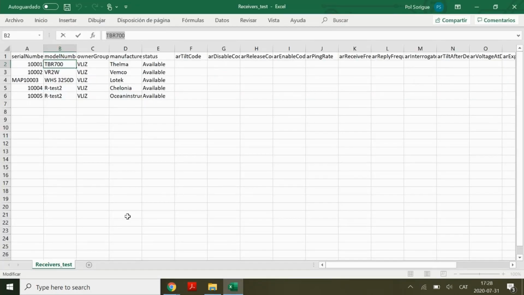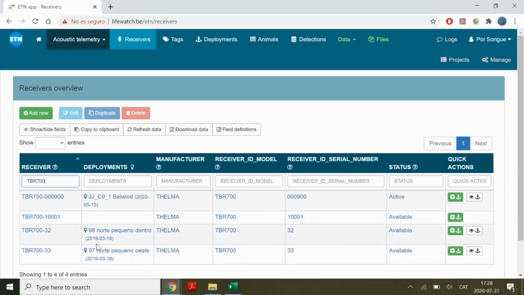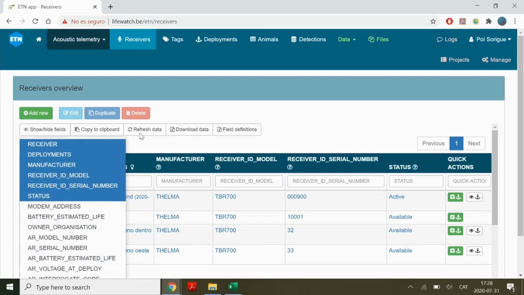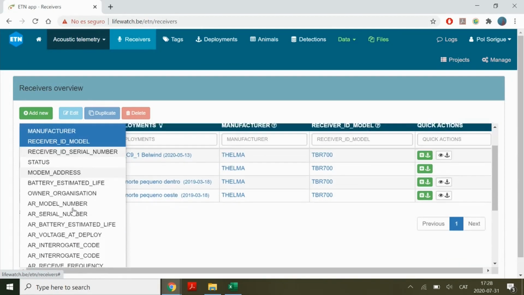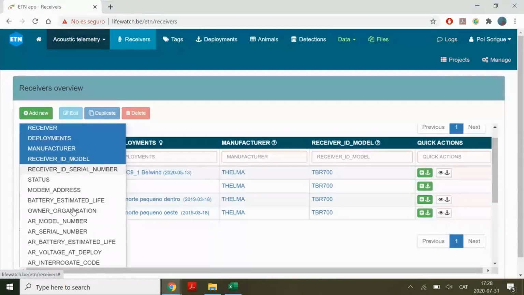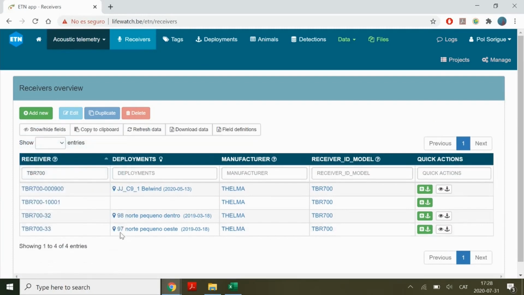We can apply different filters for each field, and we can also change the fields we are able to see, so we can apply filters more efficiently. By clicking here, different filters will appear or hide.